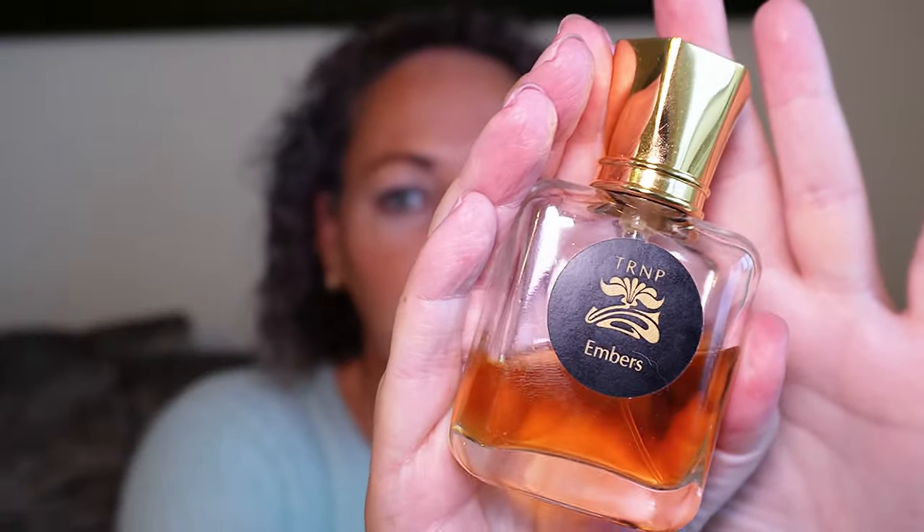The next one is from Tione Rheinfeld and this is Embers. You can't get this anymore but you can get one called Embers Renaissance, which is basically this with an iris note added. Embers is a vanilla sandalwood with a touch of rose and some resins, and it is just outstandingly beautiful. I think it has mysore sandalwood in it — a big dose of it — so it has that spiciness that comes from sandalwood. And it has a vanilla tincture: Tione had vanilla beans given to her from Venezuela, and she made a tincture out of those beans that's in here.